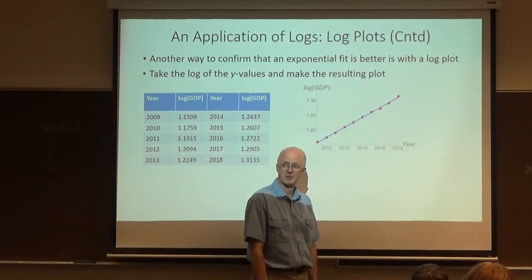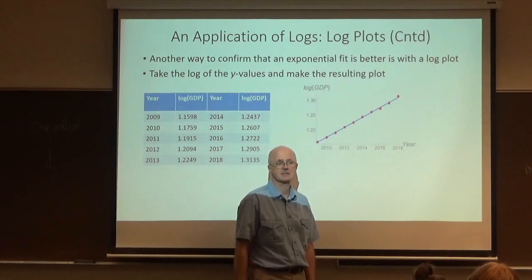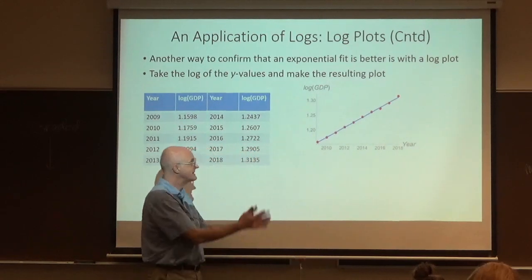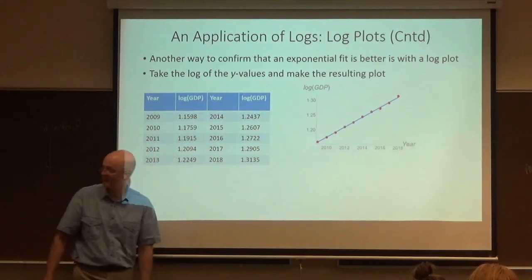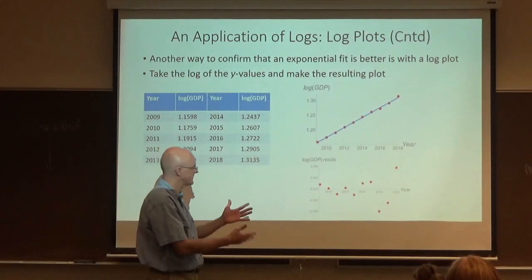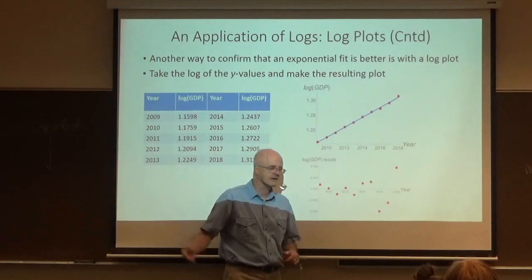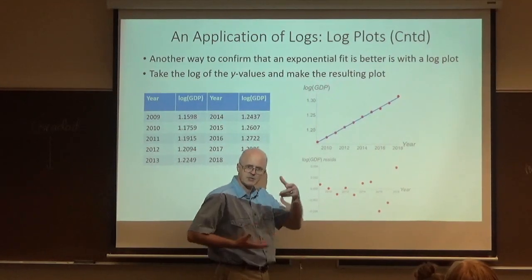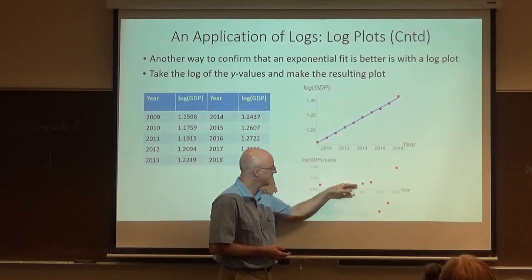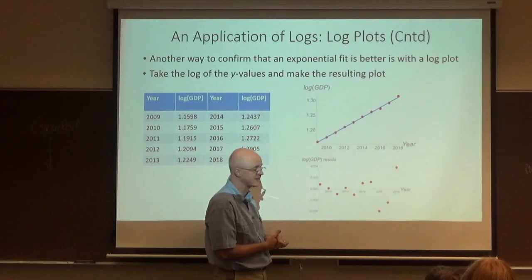It's a really important application of logs. You're going to see this applied in science, in economics, all over the place. People do this kind of thing all the time. That's a bit more of a straight line pattern, and in fact, if you plot the residuals there, you do get some randomness, and in fact, it matches the randomness from the other slide of the exponential fit to the original data. A couple positives, then a negative, then a positive, then negative, then a couple positives, a couple negatives, then a positive. And the relative sizes are about the same too.